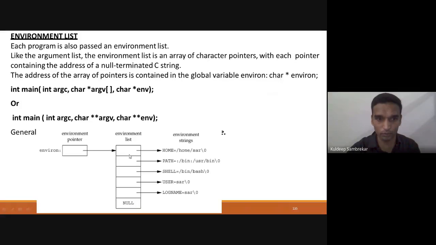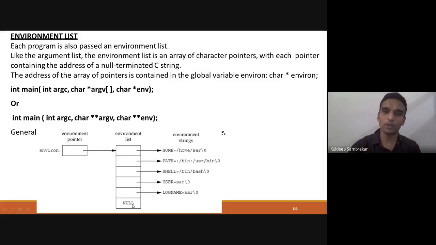Now, sir, you have told... So how does it work? Whenever you pass the argument, the pointer will just go to the environment list, which is predefined in your system. Please remember, this environment list is predefined in my system. So it just goes to the system, fetches the value and gives it to you. So these are the list of environment variables. So what is the environment list here? The environment list is nothing but a list which contains an array of character pointers, and each pointer contains an address. The last entry stored is a null.